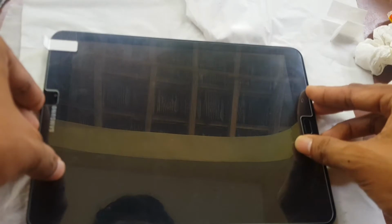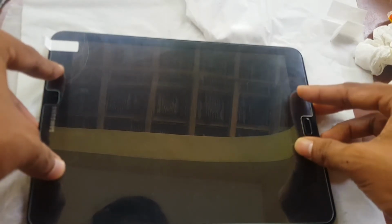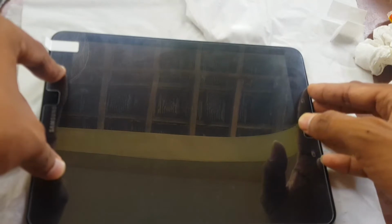make the tempered glass fit your screen by putting it on, but without taking off the layer of the glue. So we need to clean it once more.